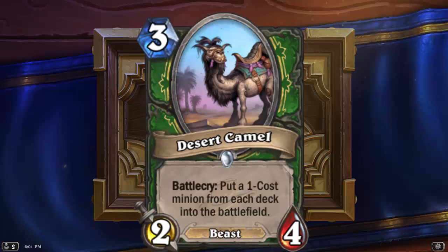I can see you passing on it for definite. I understand why you would pass on it. For me, I'm not exactly sure, depending on who and what I'm going against with Desert Camel as far as passing on it. Because I'm just going to drop him as a 3-cost 2/4. He's got a nice, juicy, healthy butt. And then I'm going to get a 1-cost minion for free. What do I do?